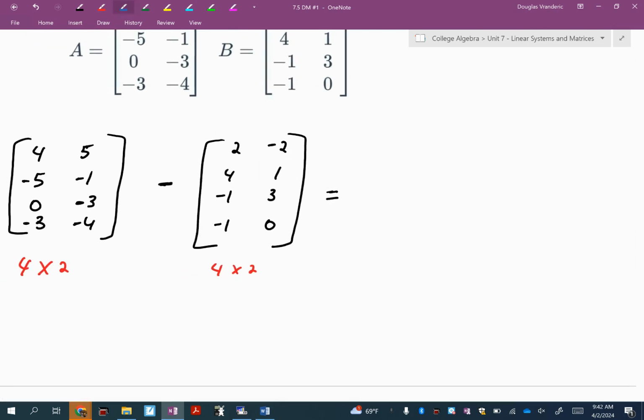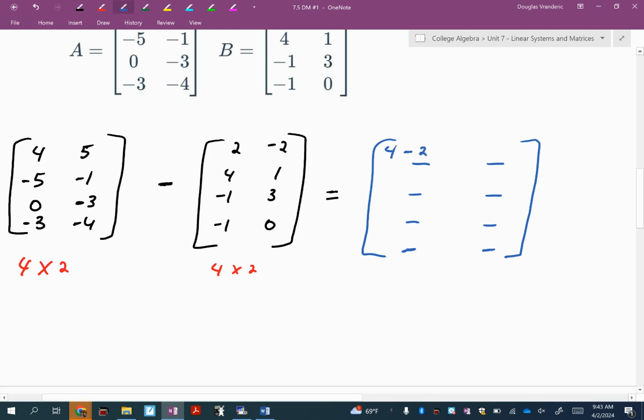Again, you don't have to show this work, but I like to so I make sure I know what I'm doing in my head. So it's all recorded now. The reason I do this is I want to ask myself, how many answers am I going to have? And if you look at a 4 by 2 matrix, how many different answers am I going to have? It's 8, right? You can also multiply. What's 4 times 2? That'll give you 8. So I'm going to do 4 minus 2.